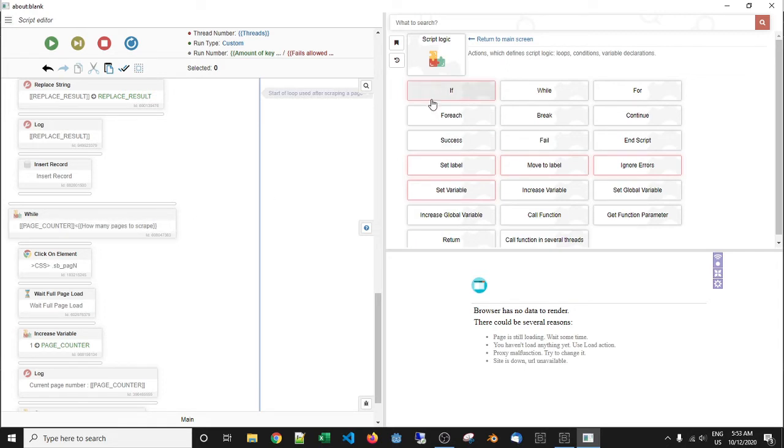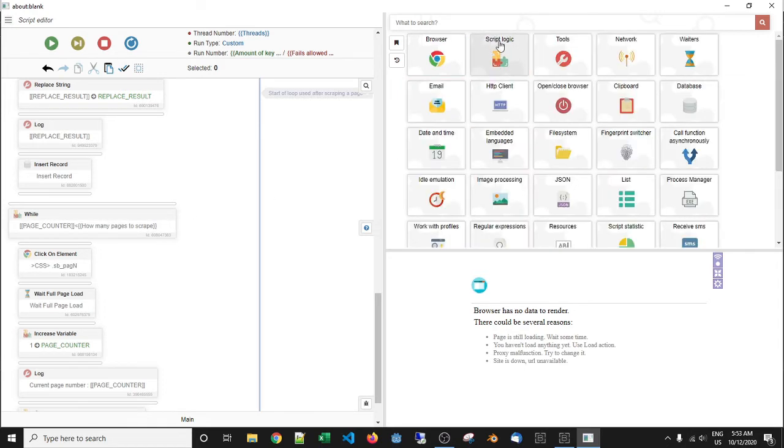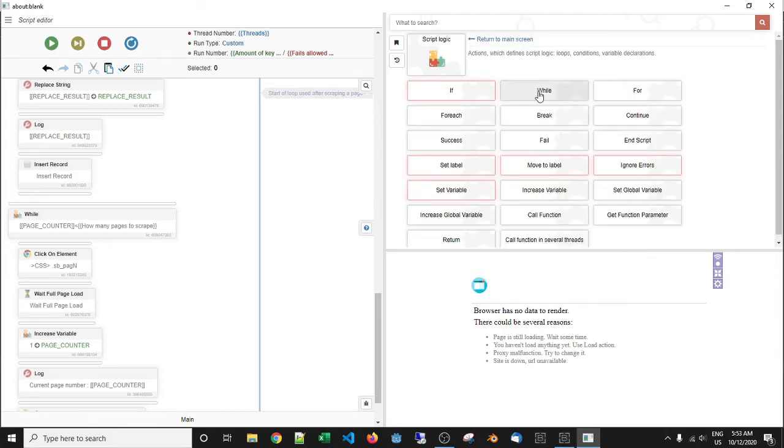Now, where you can find the while statement is again in the script logic. There's a while option, and I've covered it in the course, we do a whole section on script logic, and also there's a free video. Check out the other videos on the YouTube channel, and it's definitely on the website under the free videos, about while statements, if statements, and while statements are covered.